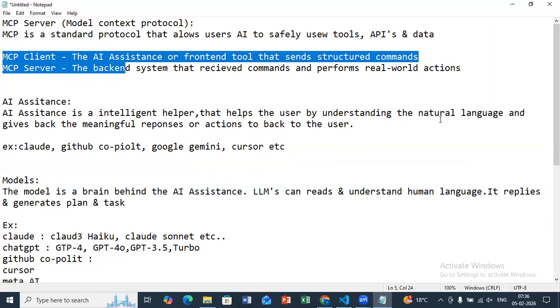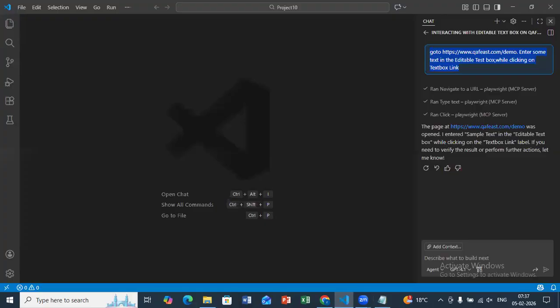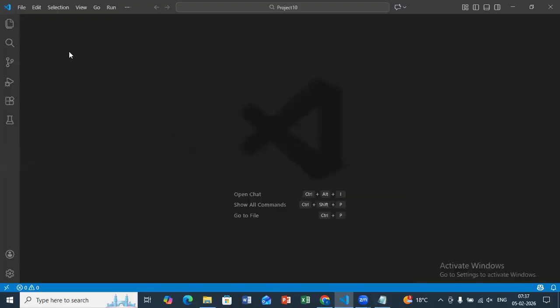Okay, let me discuss this practically. Friends, as you know, in VS Code we write our Playwright scripts. Instead of writing the Playwright scripts ourselves, we will take assistance from Copilot, Claude, or Cursor, whichever it is.